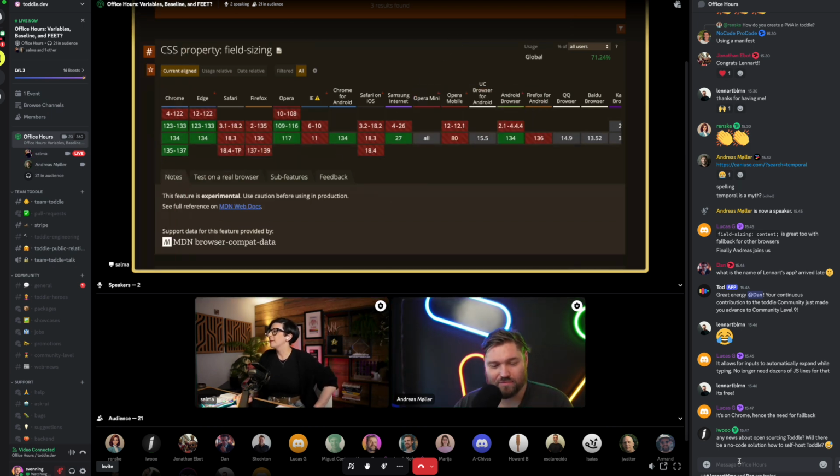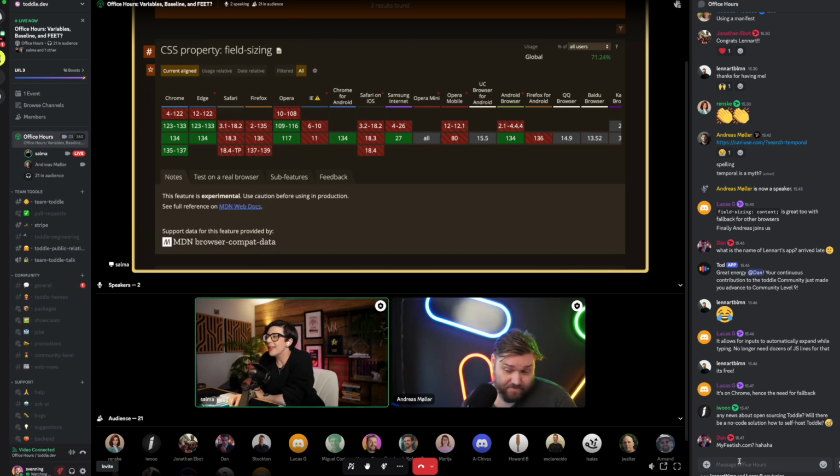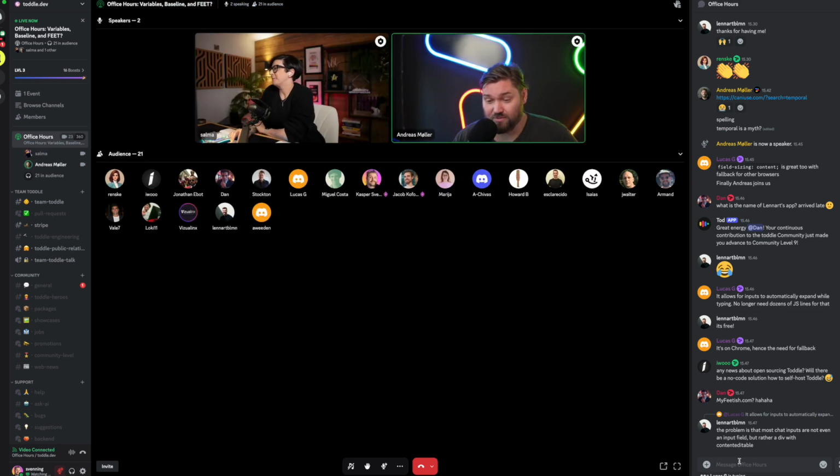I mean, really, what's wrong with wrapping the input in an element, then putting a secondary invisible element on, typing the same text into that, having that expand with the same font so that you can automatically push the container, and then having the input resize like that? Why do we need a field sizing property? Nothing wrong with that. No. Just write all that JavaScript. Just do all those things.